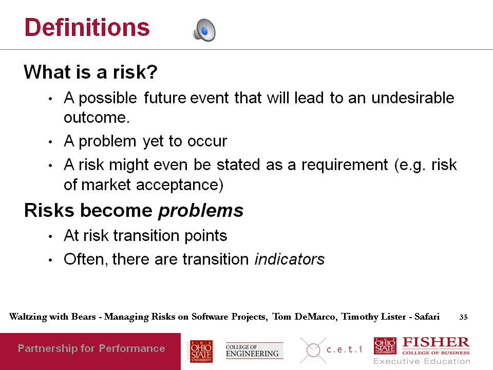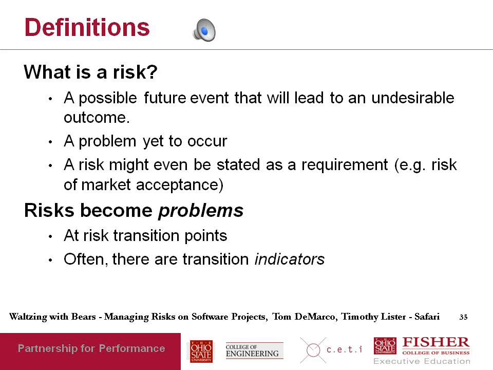Incidentally, you might even have risks stated as requirements. As a non-functional requirement, you might have a requirement that says this product shall achieve market acceptance. That is not a feature of the product. It is really a risk of the project. And you might see it that way as well. So a risk is a problem yet to occur.